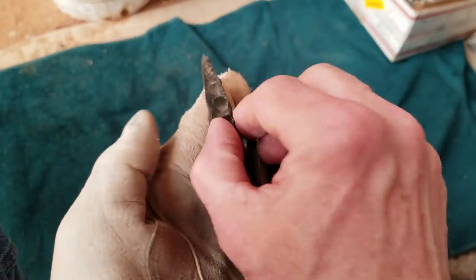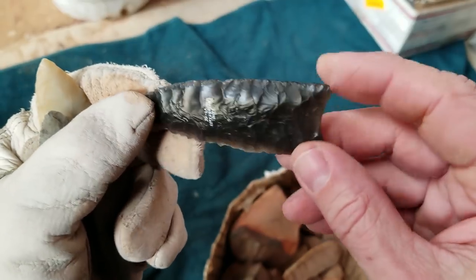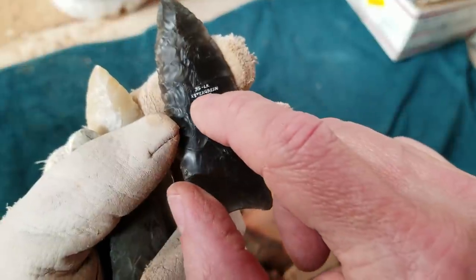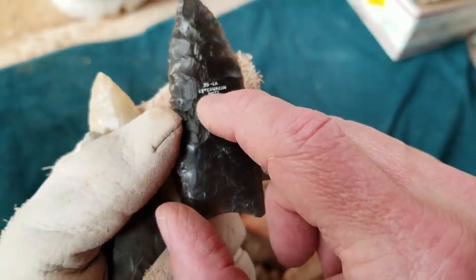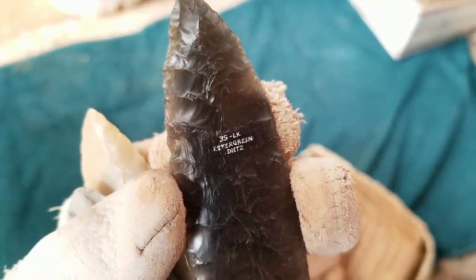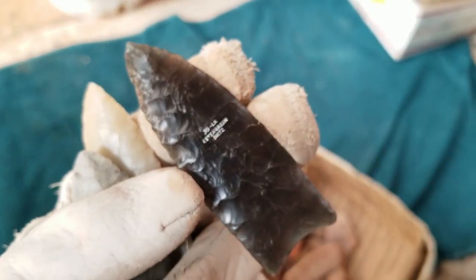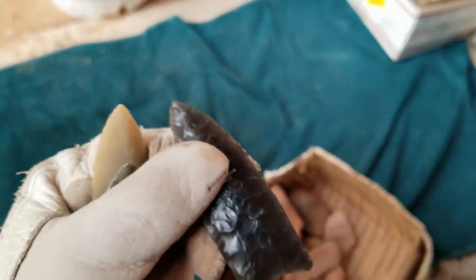Now, there's one of obsidian. This is a cast, it's plastic, but this is what an obsidian Clovis looks like. The site says, I can't read it, actually. Maybe you guys can read that. I can read the deets. Esther Green deets. I don't know if that's the person who discovered it or that's the site. The site's probably 35LK. All right. So I'm going to try to make one like this.